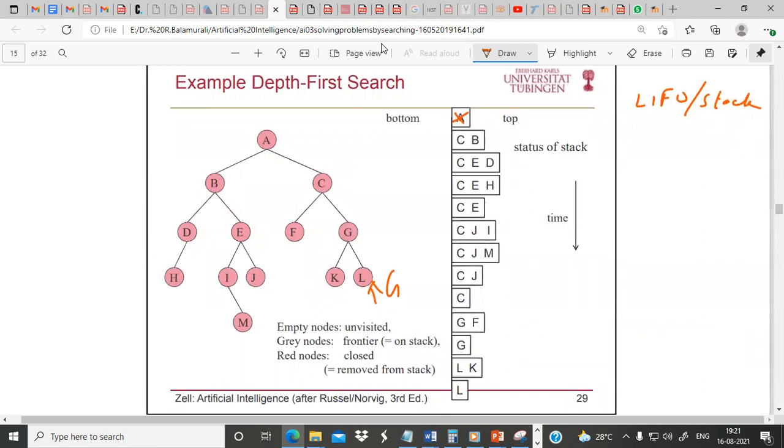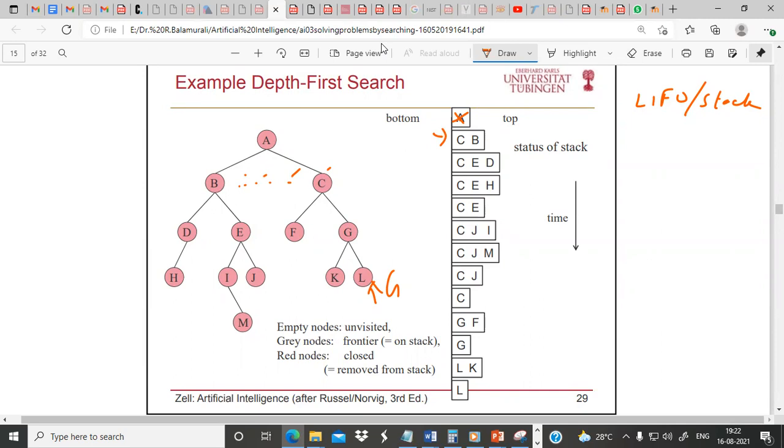because we want to explore B, and that should be at the top of the stack. We are using a stack, so that should be at the top of the stack. And it will be at the top of the stack only if it is entered into the stack last. So we don't push into the stack like B, C, but it will be pushed into the stack like C, B, from right to left. First this will be pushed, then this will be pushed last. So if there are 4 or 5 children, it will be pushed in this order, first this, then this, so on and so forth. Right? So C is first pushed to the stack and then B is pushed to the stack.